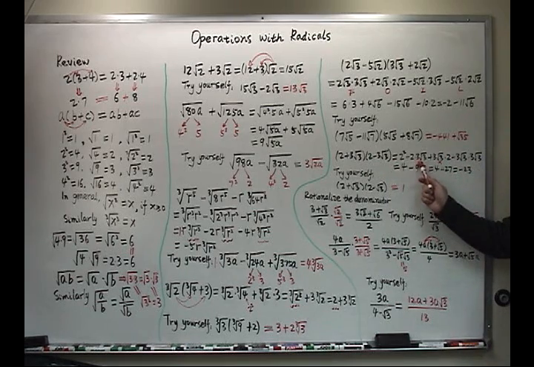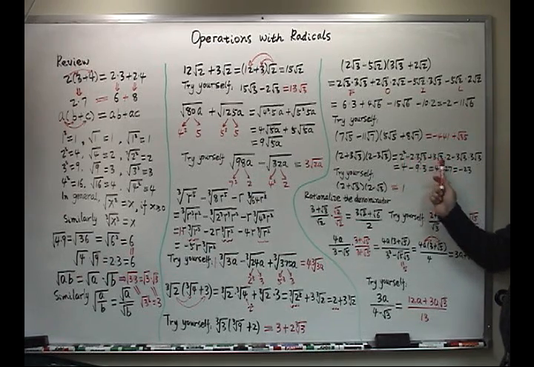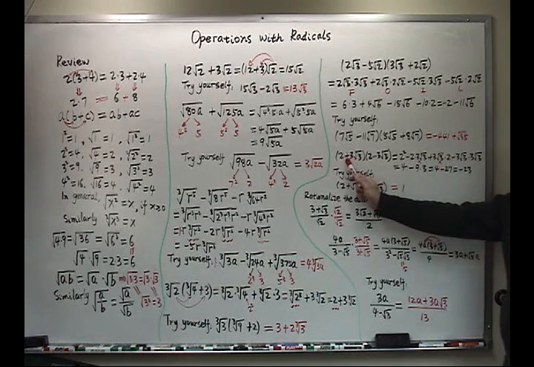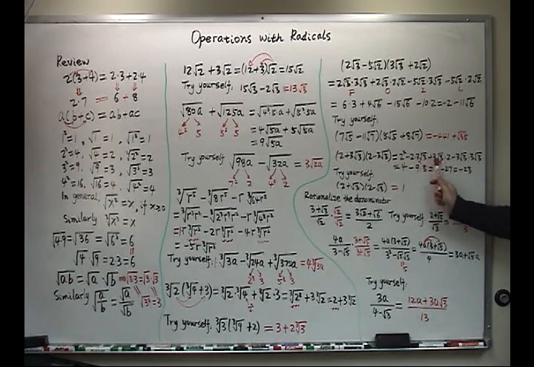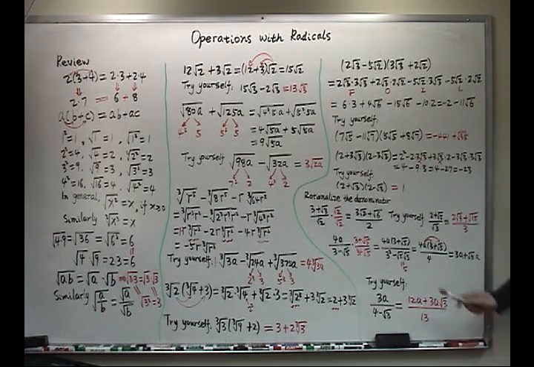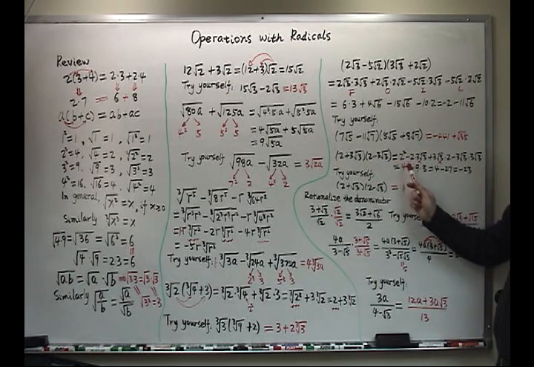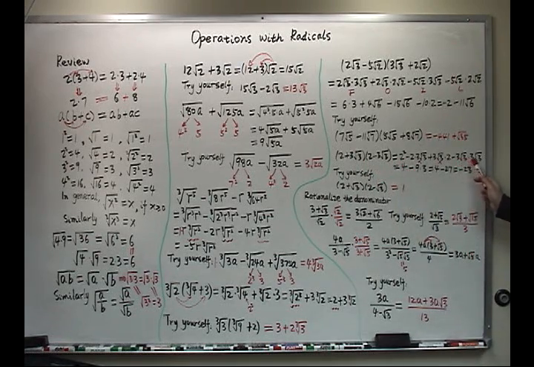If you look at those two middle terms, 2 times 3√3 and 3√3 times 2, negative and positive will cancel each other. So for this special case, positive and negative, the middle two terms always cancel. And then you have 2 times 2, which is 2 squared, a 4. 3 times 3 is 9. √3 times √3 is 3. 3 times 9 is 27. And 4 minus 27 is negative 23.